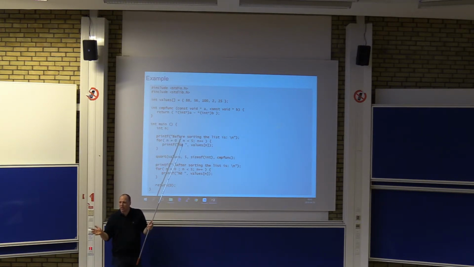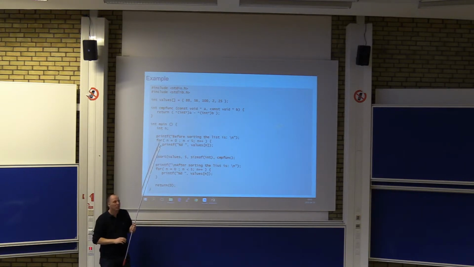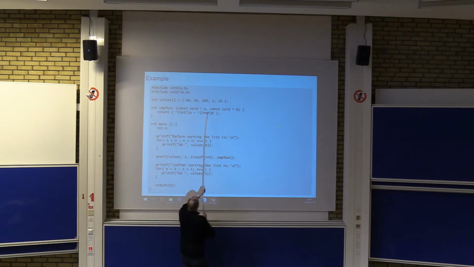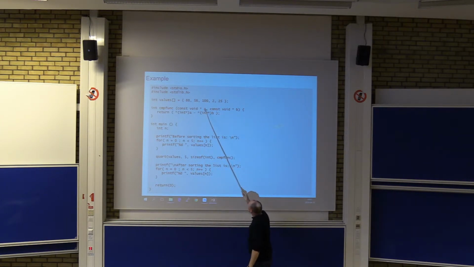It will always look like this, no matter if you compare integers or strings or courses or whatever it might be. So that's why you know that you will send in two elements to be compared, but you don't know what they will look like. So in C, if you don't know what they will look like, you will use this void type. So it can denote anything. And what you actually send in is the address to some type that you don't know what it looks like.